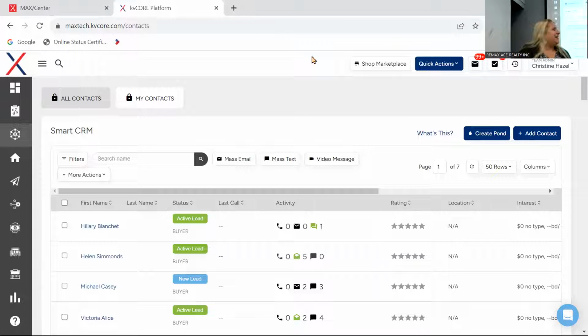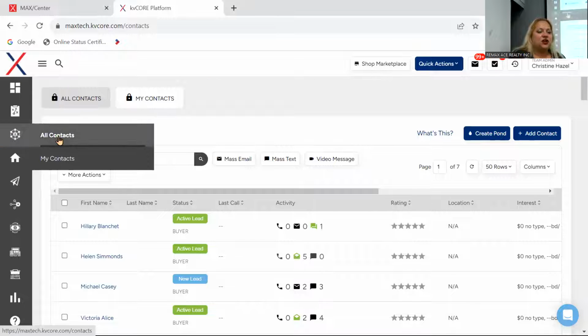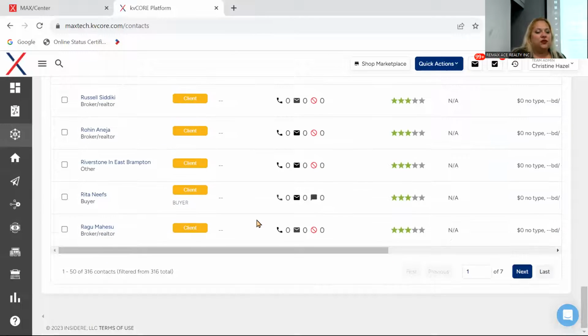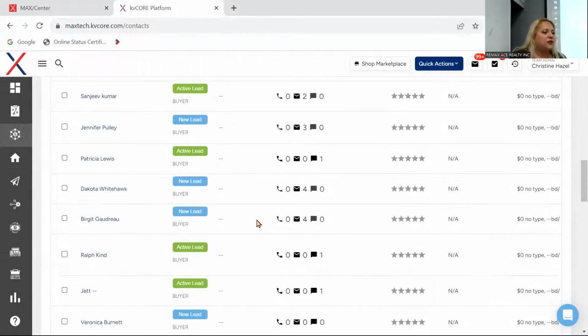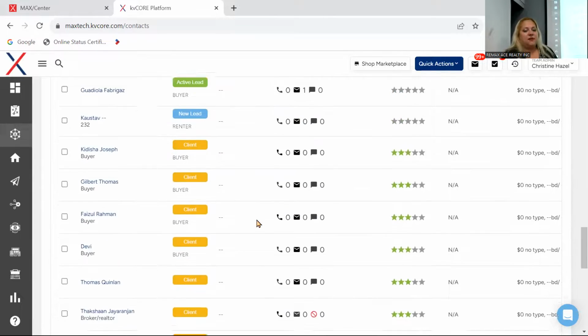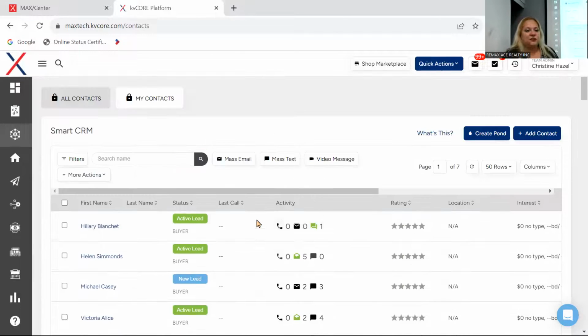I think we're all a little lost at this kvCore, but I really want us to start using it because it's been pretty good. I find it has really good functionality right now, and I'm really starting to enjoy it. When you come in, you go directly into all your contacts, and it lists your contacts there, whether you've uploaded them, received them as a lead through kvCore, or imported them. They're all there in your list, and you can see there's pages and pages, okay?